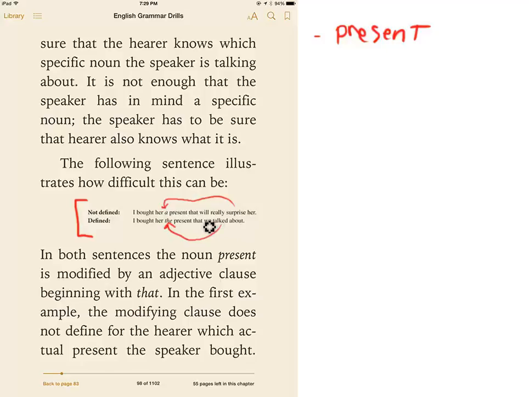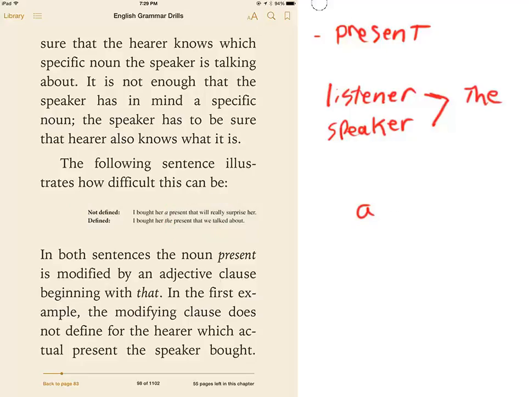All right, so if you expect the listener or the person you're talking to to know what the noun means, and you, the speaker, know what the noun means, I'm just going to put speaker. If the listener and speaker know which noun you're referencing, you can use the word the. If one of the people doesn't know which noun you're talking about, you're going to have to use the indefinite article a. Very simple. It's not that difficult, and it's not the end of the world if you misuse it. It's no big deal. Just practice and get better.